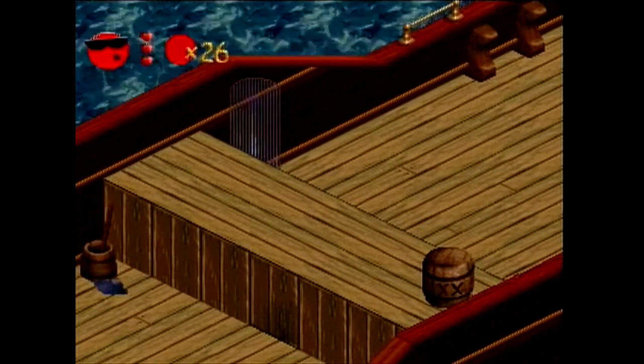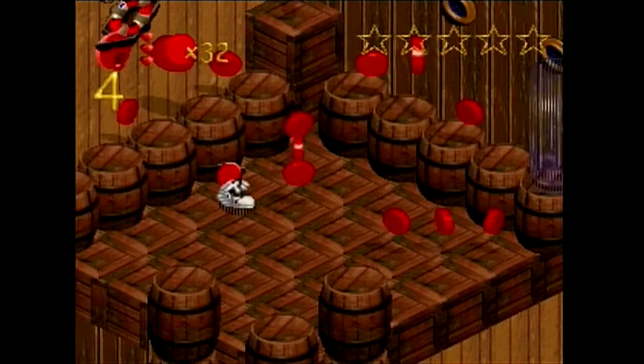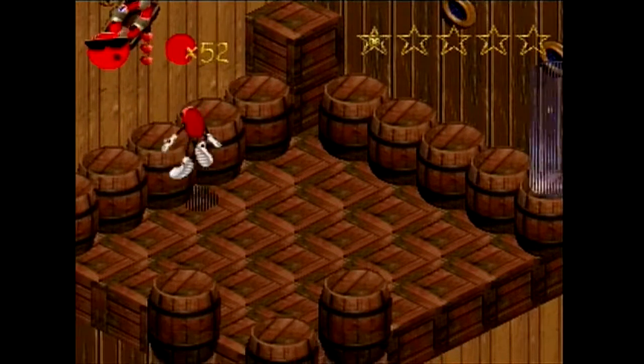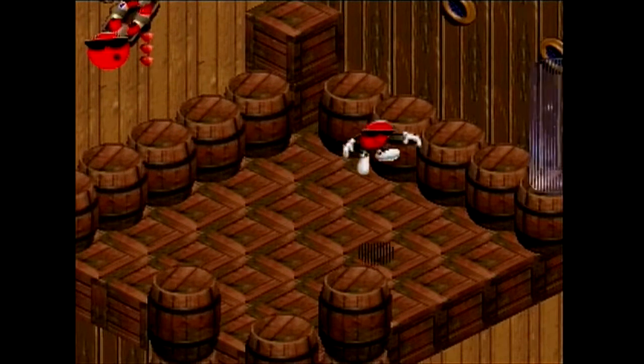Let's go in here. Secret room. All the spots that you can muster. And secret bonus star. Can I shoot that glowing thing? No. A bit optimistic.